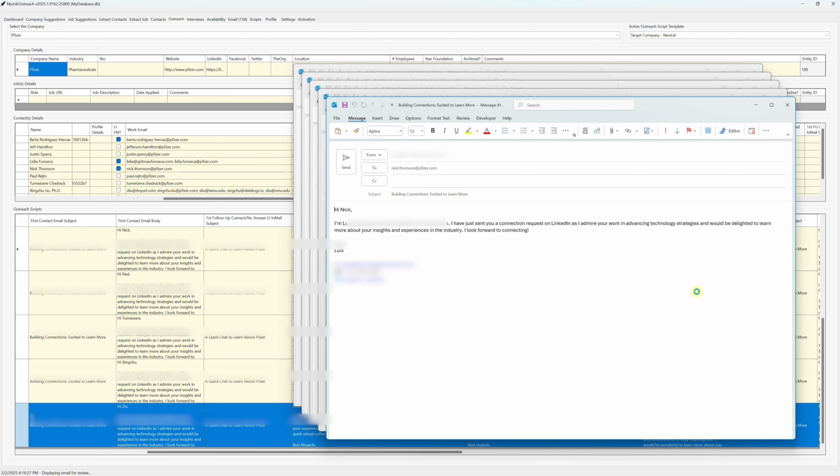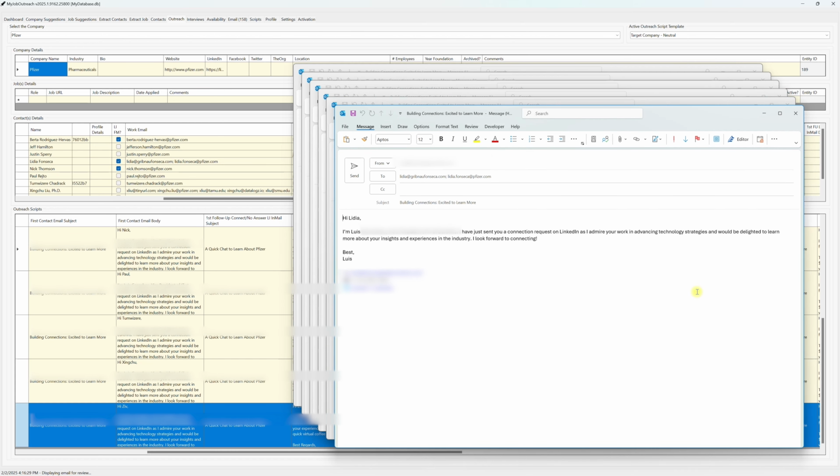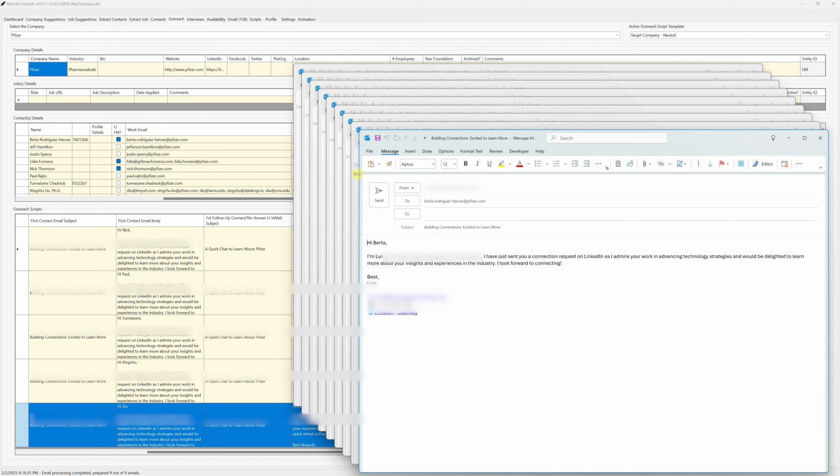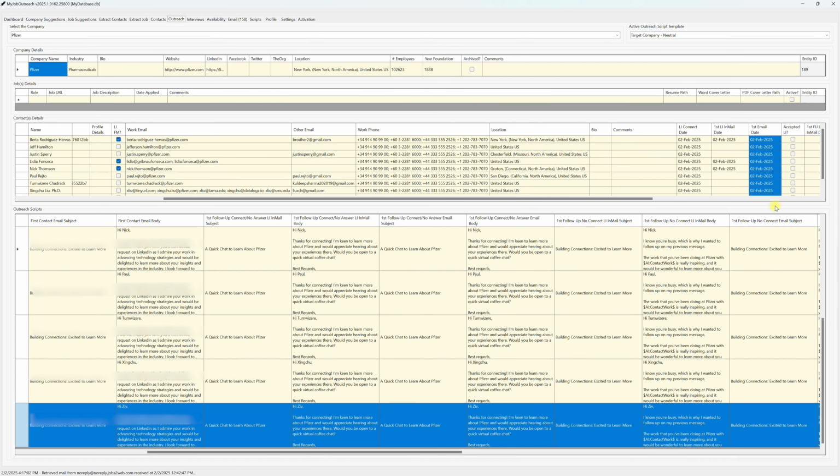The only action needed is to review the email and click send. This email feature is fully integrated with Microsoft Outlook, which must be installed on a local computer. And after the emails have been sent, we can see that the dates have also been populated in the corresponding cells.